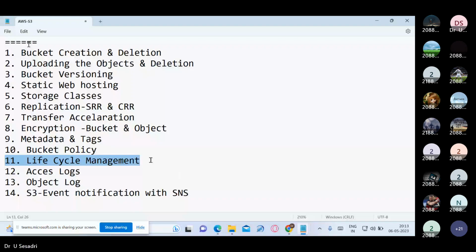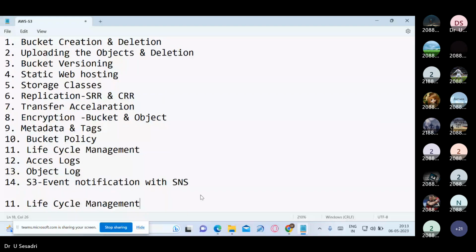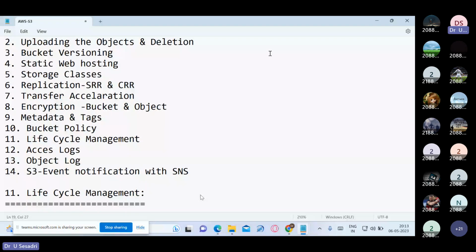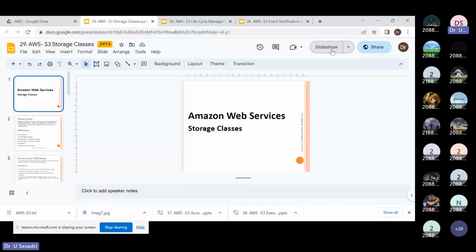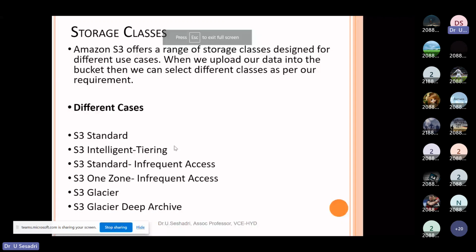To explain this, in the previous session we discussed different storage classes. AWS supports different storage classes: S3 Standard, S3 Intelligent-Tiering, S3 Standard Infrequent Access, S3 One Zone Infrequent Access, S3 Glacier, and S3 Glacier Deep Archive.